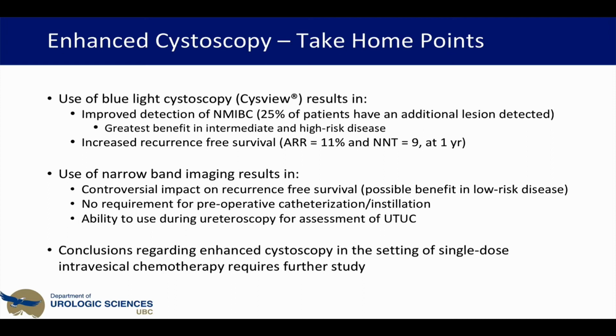One thing to note as well is a cost consideration. Cystoscopy is very expensive, about $1,000 or so per installation, I gather, based on American data, versus narrowband imaging is no ongoing cost. However, there's also been a few cost analyses that actually show that cystoscopy may be cost effective, saving costs over the long run by preventing recurrences and ORs subsequently to deal with recurrences.